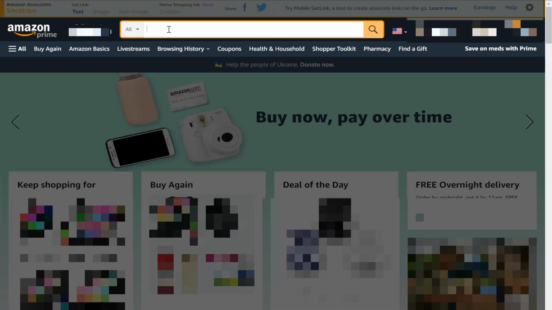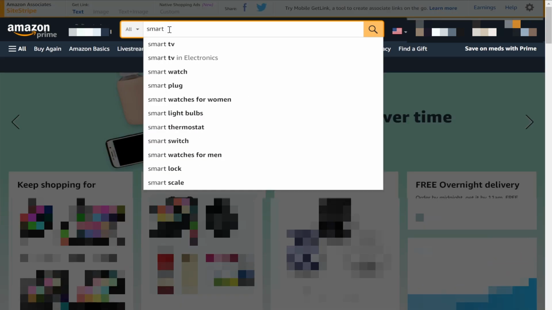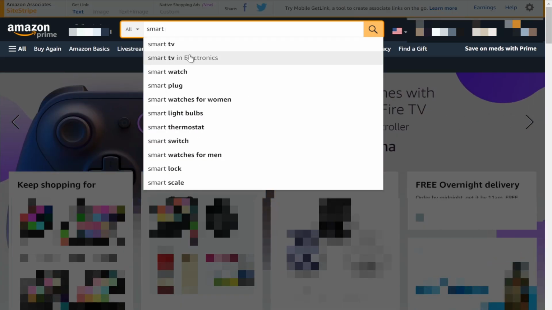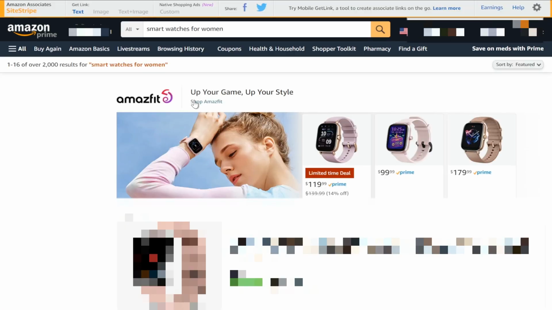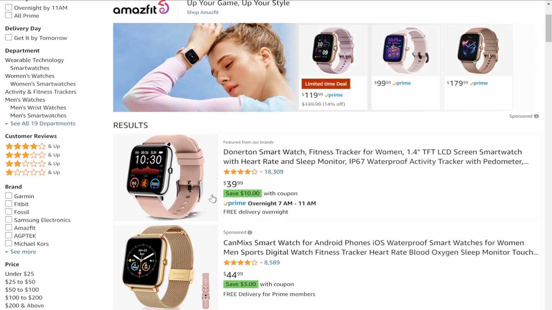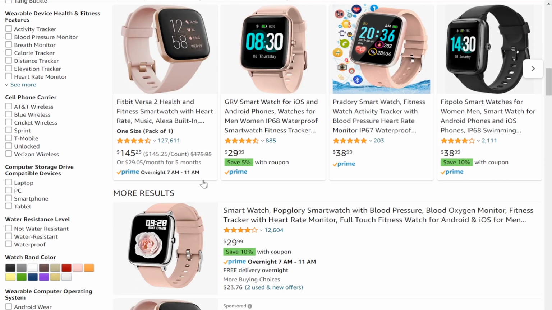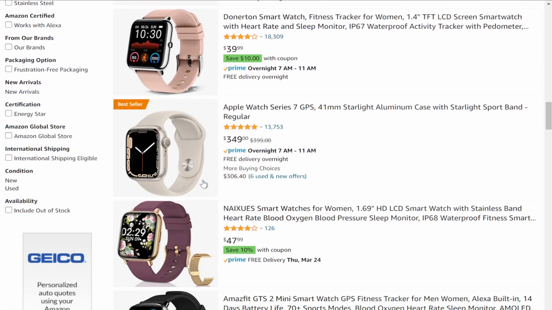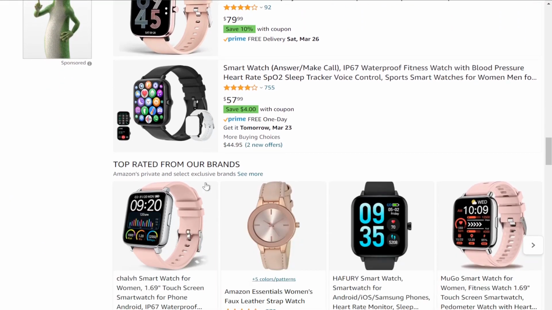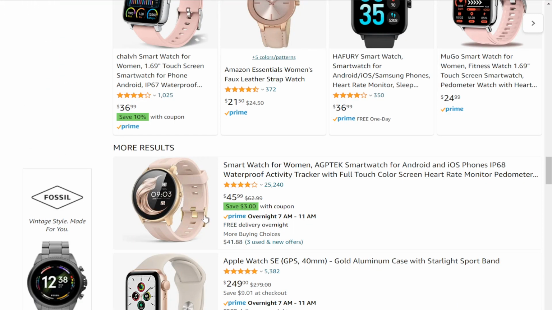So the first place we want to do is head over to Amazon, and we want to check and see if there are any smartwatches that are actually selling at a good price. So we can go in here and actually see what comes up. We see smartwatches for women, so we know that's a great thing to target if we're trying to find things to sell. And so we see all of these smartwatches here, but I want to go a little bit further down and see if there's anything related to any of the products found on Spocket. All right, so I see that there's a smartwatch that's not anything branded like Apple or Samsung.